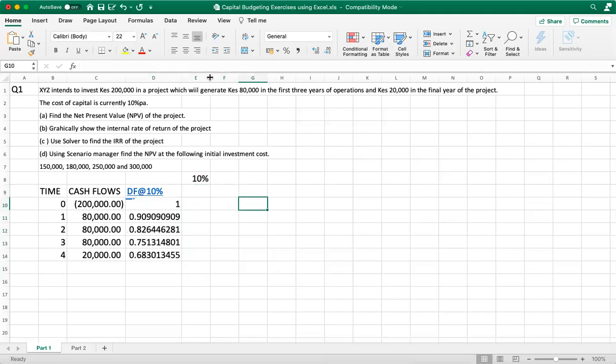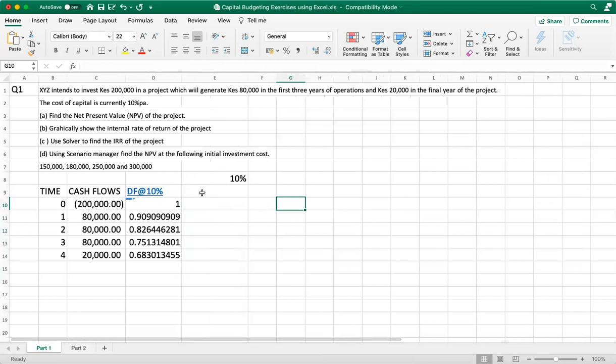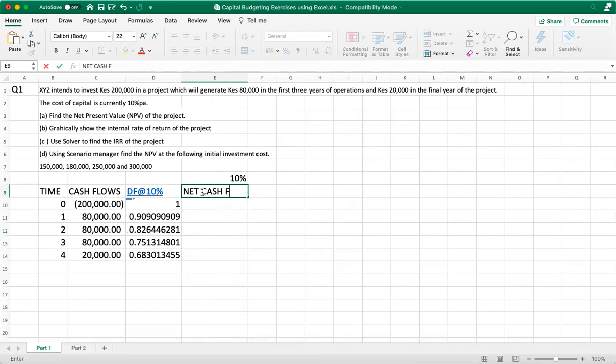In the next cell, what you are supposed to do is to have the net cash flow. So the net cash flow will be cash flow times the discount factor. So equals 200,000 multiplied by 1. And because when you go to year 1, it will be 80 times 0.909, we do not put a $ sign on this.